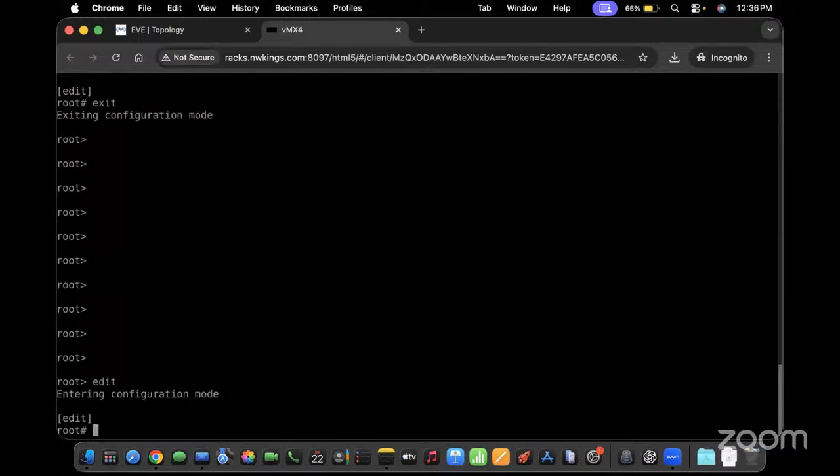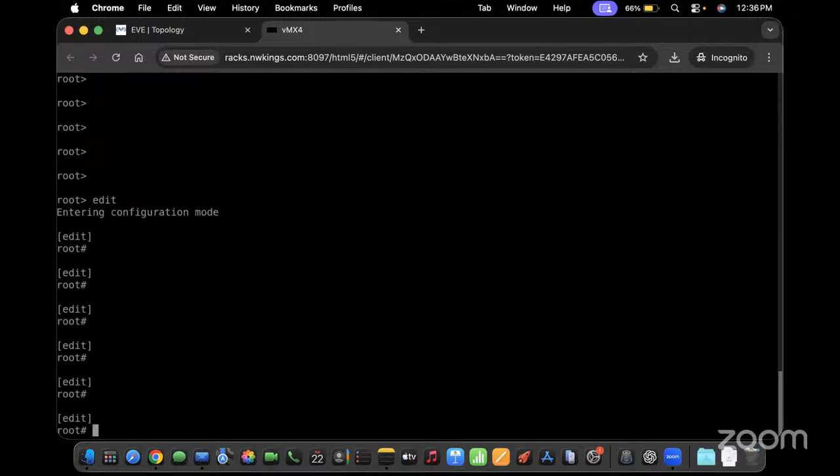Okay, so let's say I'm configuring, checking interface G000. There are two types. Once you go into the edit mode, you can directly check for the interface config.